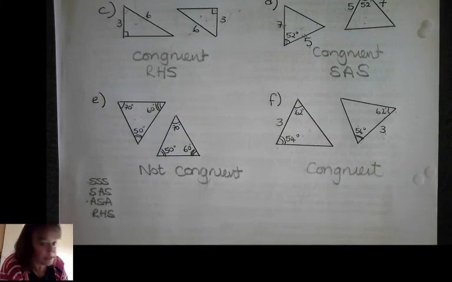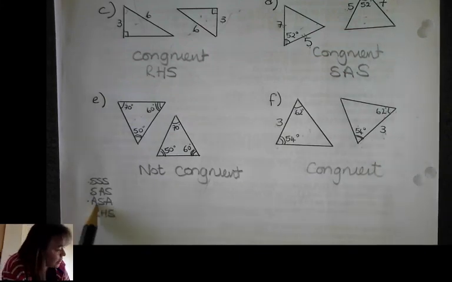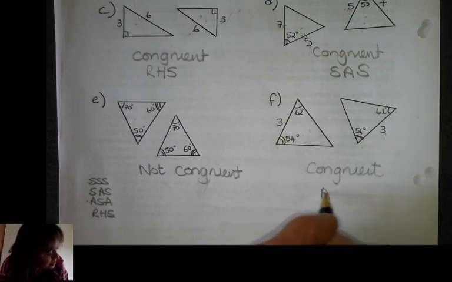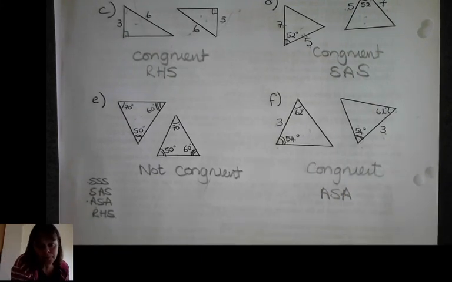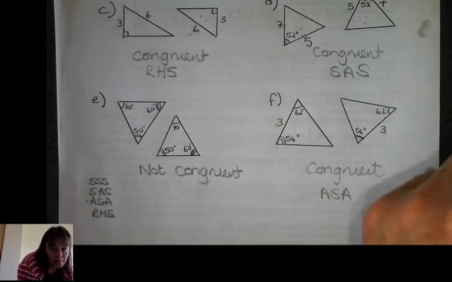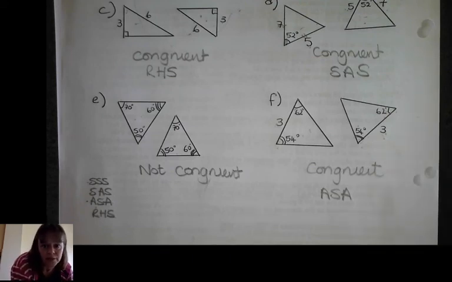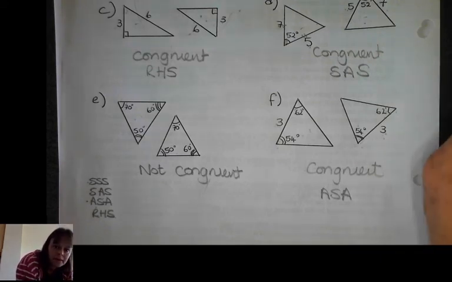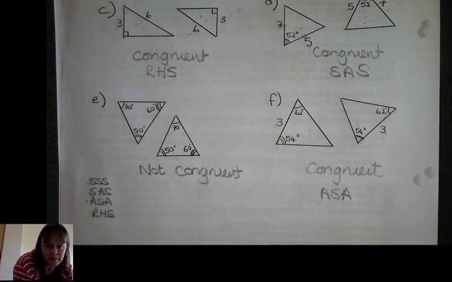And what rule did I use to decide that? Well, I think I used this one, two angles and a matching side. Now, that's pretty tricky. So what you might need to do is have a go at some of these questions, and as you do, you might find that you need to come back and re-watch part of this video, this bit where I've worked through these examples, and do that as part of your 30 minutes. So if you get stuck, come back and re-watch what I did to decide whether they're congruent and see whether that helps you to get going.